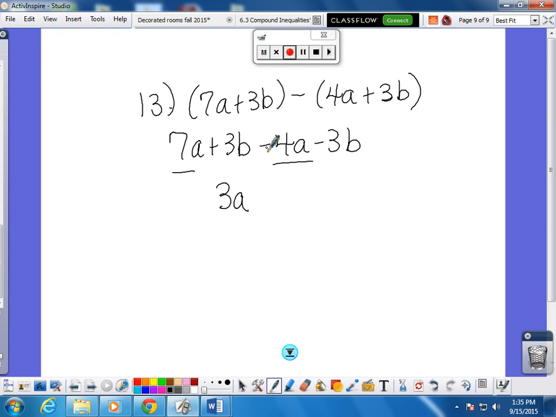And we subtracted not because that told us to, but because they had different signs. And 3B minus 3B is 0. Is there a B left? Do I write a B? No. It's like this. If I had a banana and I ate the banana, is there a banana left? Or is there just 0? There's 0, okay? So 3B minus 3B is gone. I have just a 3A left.